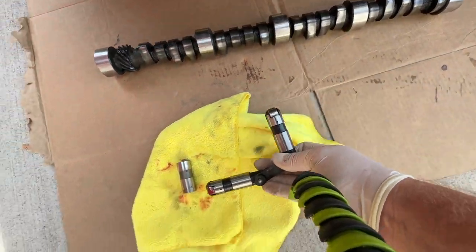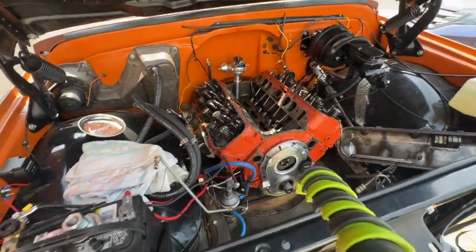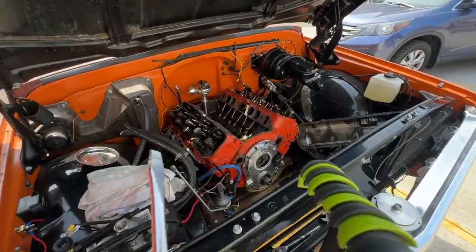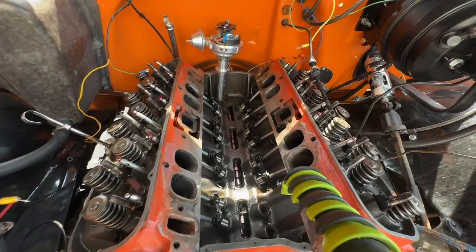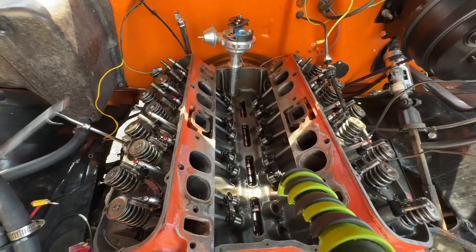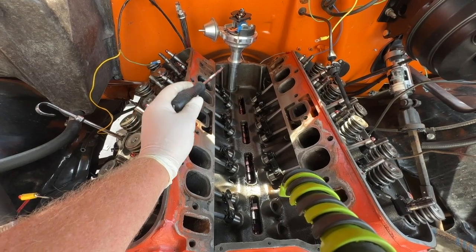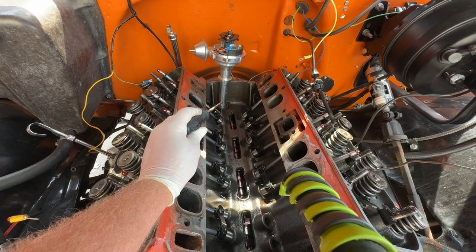Reason number two, right there. Reason number three, and people say, oh, for your timing, but I don't think they properly explain what they mean. So remember that gear on the camshaft? It's at the very back here and engages the distributor, okay? And I've put my distributor in.